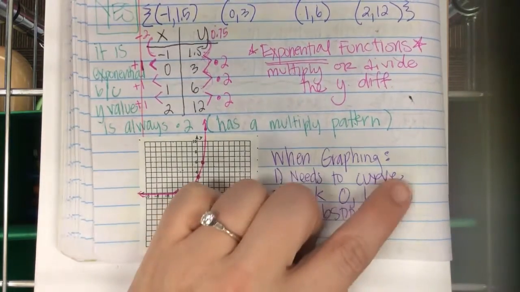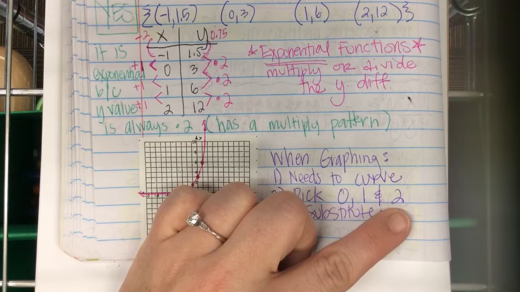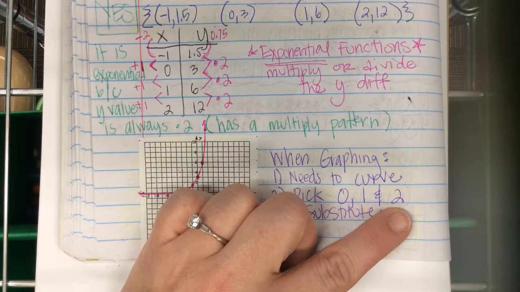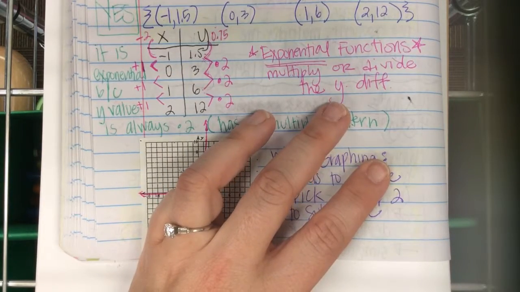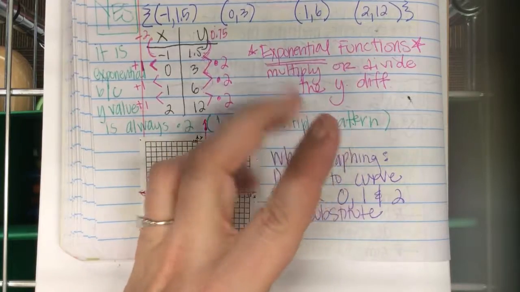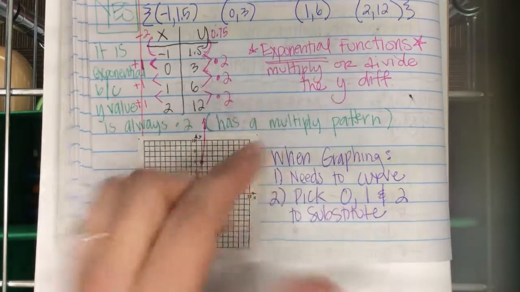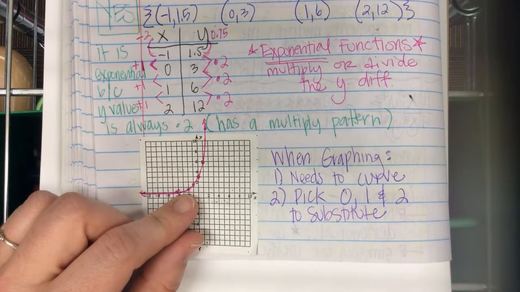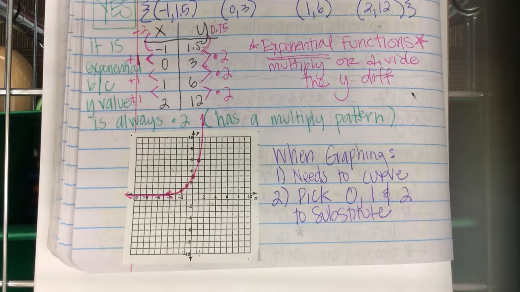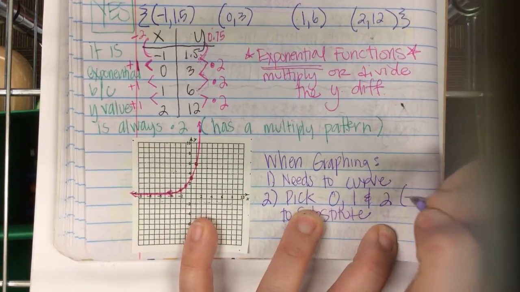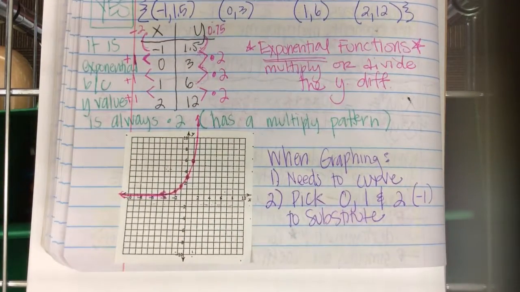Also, when you square something, I mean, yeah, it could be big. But if you cube something, is it most likely going to be off your graph? I mean, you think about it. 2 cubed, 2 times 2 times 2 is 8. You could still graph that. But 3 times 3 times 3 is 27. That's well off our graph. Am I saying never pick anything else? No. But I'm saying maybe throw in, if you have to have a negative, it's always good to have a negative, throw in a -1.